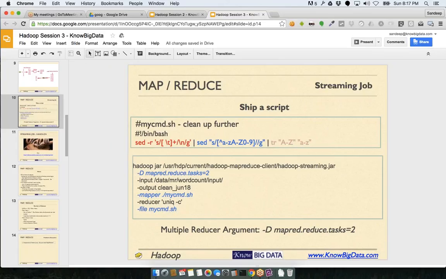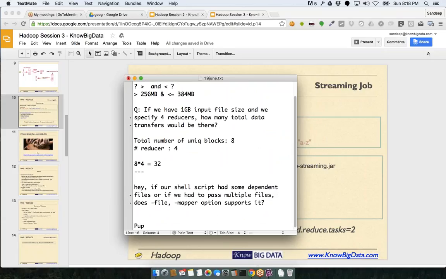Whatever your dependencies that are not deployed, you either install myscd.sh on every machine, or the other way could have been that we copy it into a place which is in the path of every machine, somewhere like user bin or slash bin. Then it would be treated as if it's an inbuilt program, and therefore we don't have to copy it. Lots of people do this. When they know that a particular program is needed again and again, they copy or install it using other tools such as Puppet.